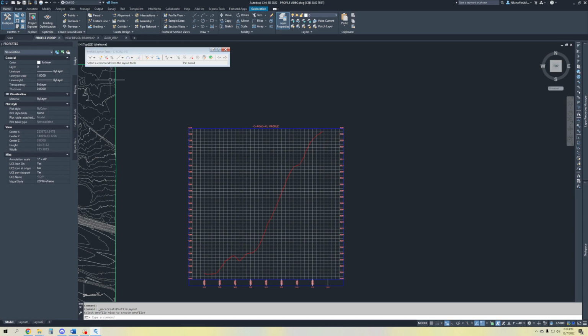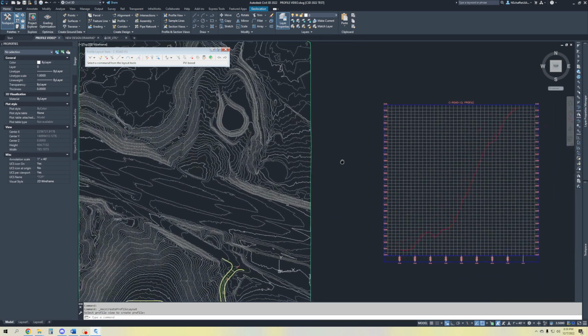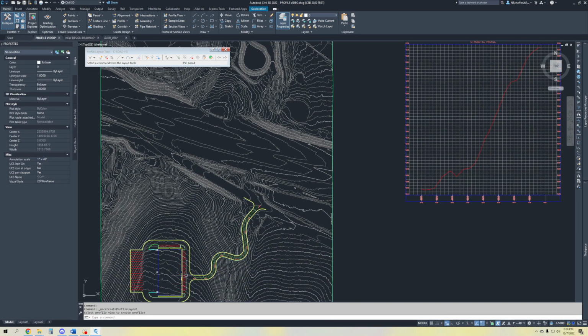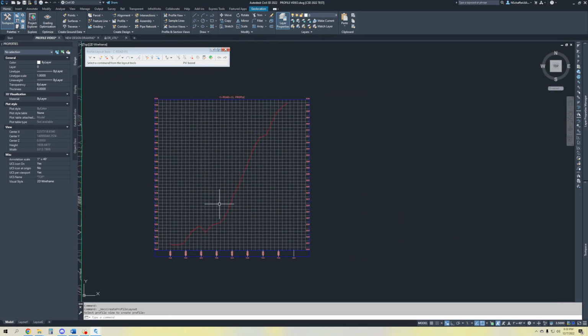So now this may look like a similar window to you. This is a very similar window that we saw when we were creating alignments. But this one is specific to profile layout tools. And this will have very similar buttons and similar tools as alignment because they are related tools within Civil 3D.